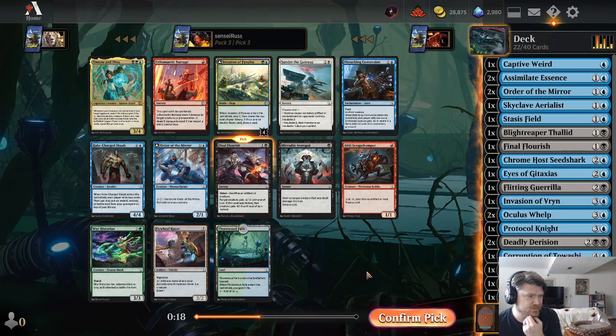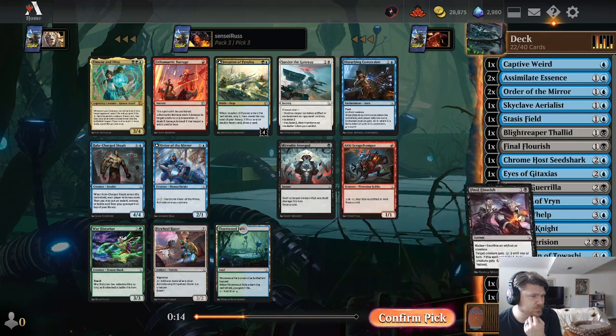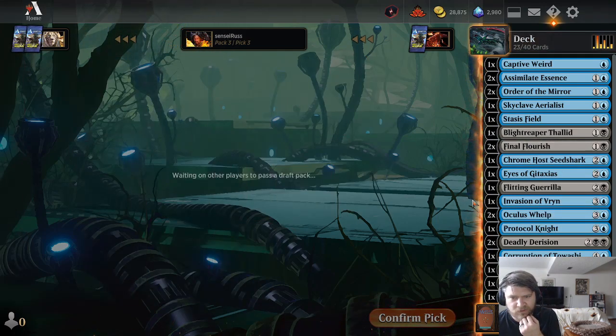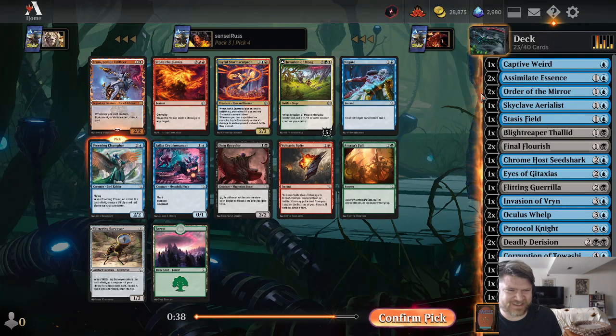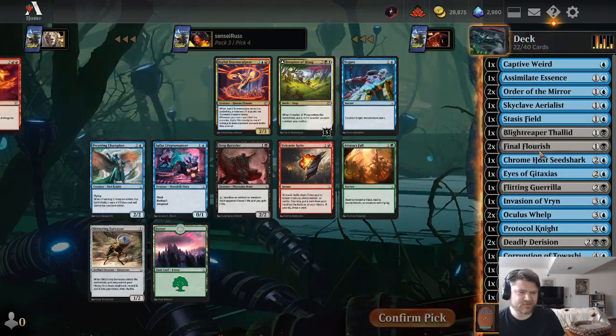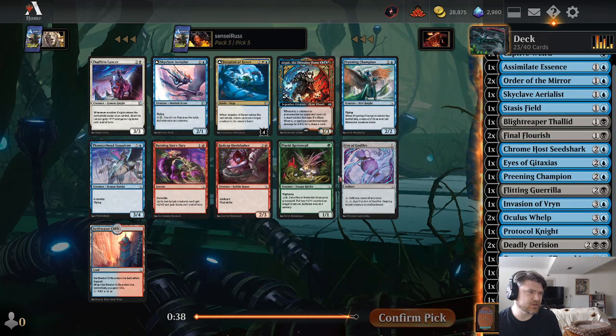My creature count's getting a little bit low, so I could really use, what are the 3-drops that make a token? Yeah, Preening Champion. There we go. That's the card I was looking for. Yeah, this card's gonna be great. He's gonna help us cast our Convoke spells. He's gonna make an extra creature token.